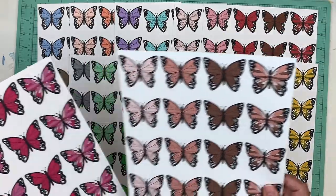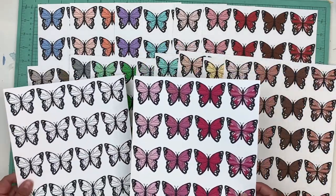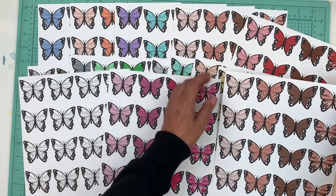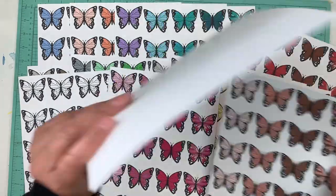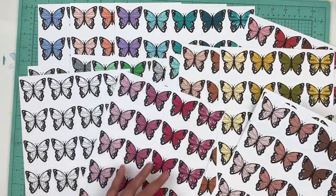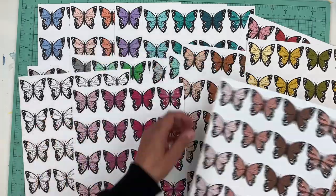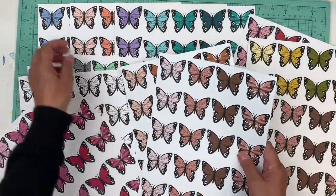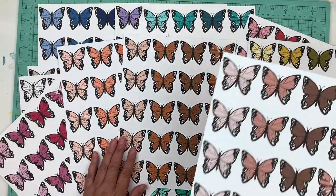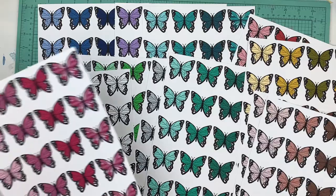And this is the mint — I love the mint. Then the regular orange, and this is the more yellow-yellow. Then you have the orange, the colorless, and the pink. Love, love, love. I printed peach twice and didn't print a yellow, so this shows the difference between the peach, the orange, and the bright orange.